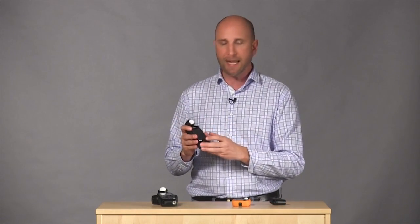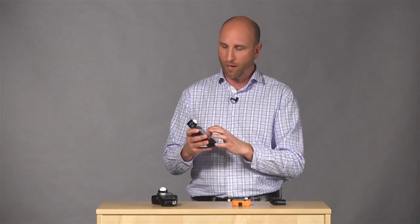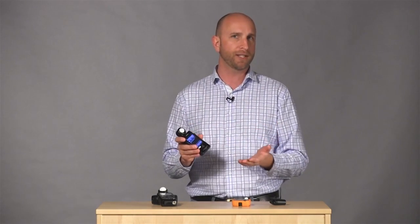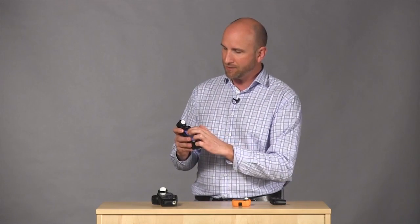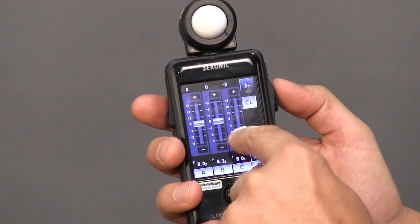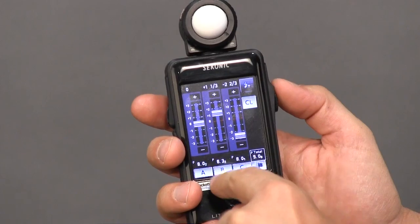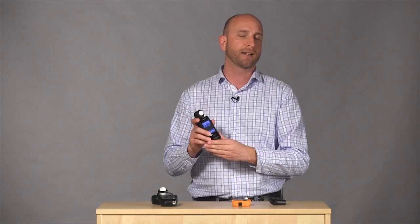And this comes in two different versions. There's the D and the DR. Now, the DR version has a built-in Pocket Wizard transmitter, and that allows you to trigger remote flashes and cameras wirelessly using Pocket Wizard radios. And if you're using the Pocket Wizard Control TL system, this actually allows you to, right in the meter, change the power settings of remote flashes, and you can turn zones on and off and make all your power adjustments right on the meter, and then take your final reading and set your camera accordingly.